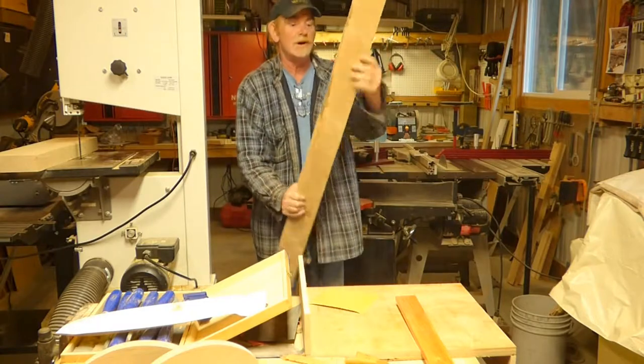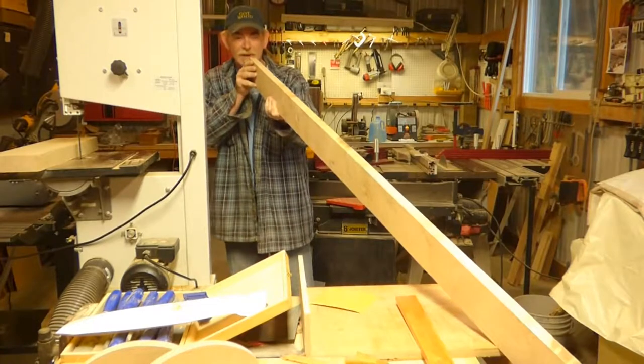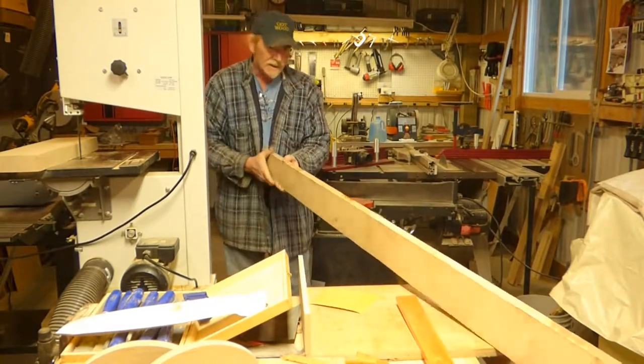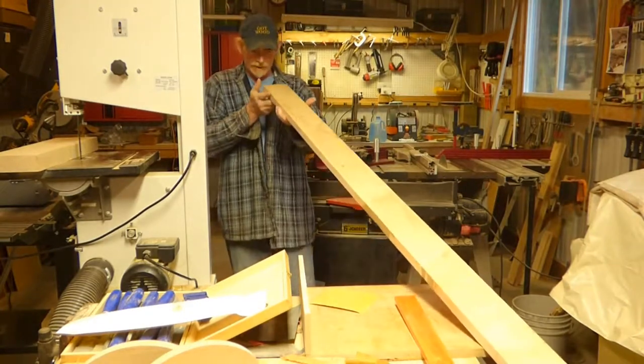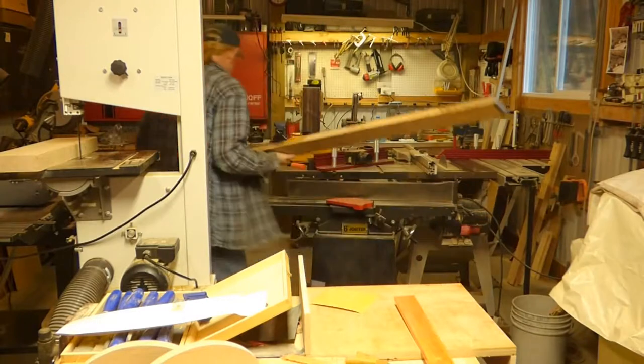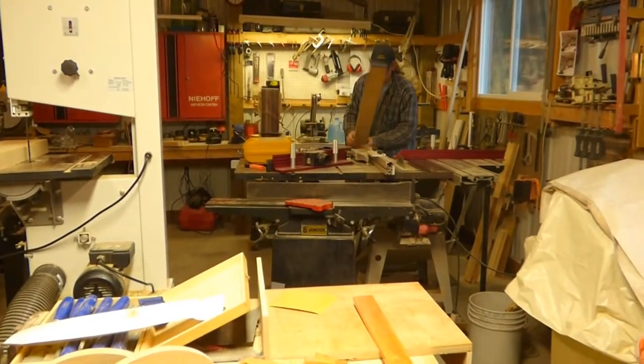Reasonably straight edge on the board. Now I can run it through the table saw. It's not perfect, but it's good enough to run through the table saw. It had a nasty little dog leg in the middle of the board, which would have caused us a big problem going through the table saw. Again, not perfect, but it'll do what we need it to do.